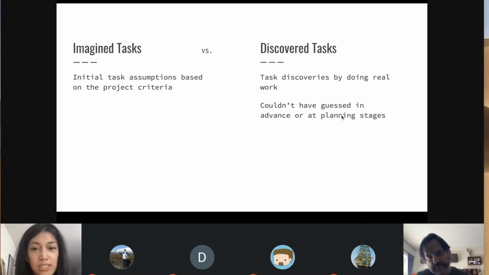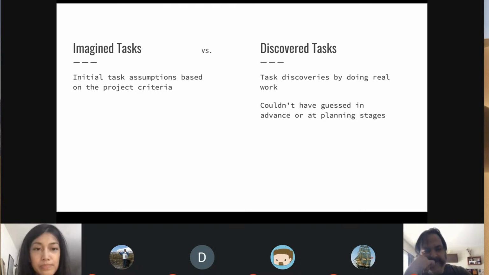Yeah, I think that's a key thing. For example, for us, we do our product planning, we make all these cards, and that's our imagined task. For some things, we're better than others, right? Our products are all templates, that's easy. And then some of these other bigger projects, we have a guess, and then as we do stuff, we learn. So our tasks change.